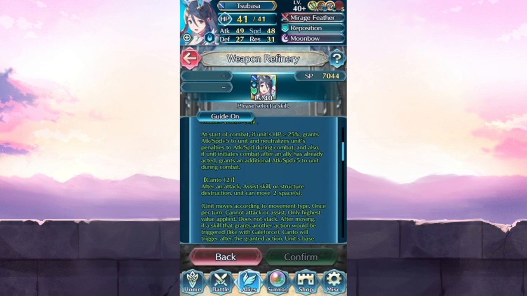Let's see. At the start of combat, if unit's HP is greater than or equal to 25%, grants attack speed plus 5 to unit and neutralizes unit's penalties to attack and speed during combat. And also, if unit initiates combat after an ally has already acted, grants an additional attack and speed plus 5 to unit during combat. Wow. So it doesn't even need the Blade Session stacking effect with more and more allies to make a move before you can get extra stats. It just needs the one. And she benefits already very greatly from just one ally attacking.